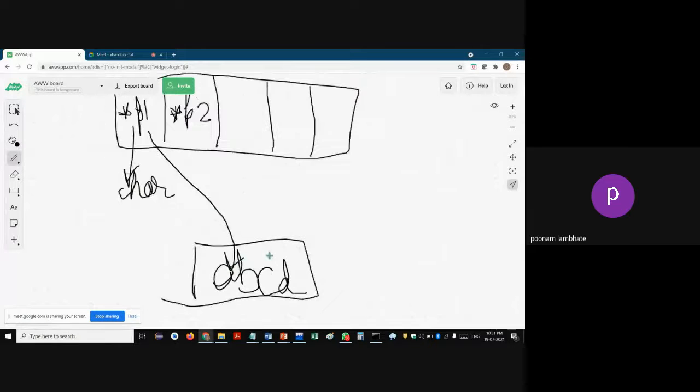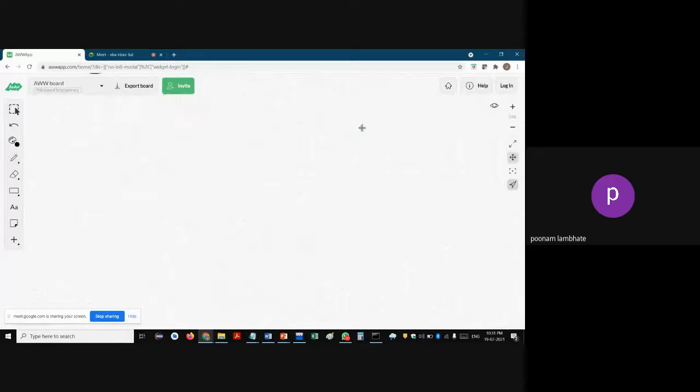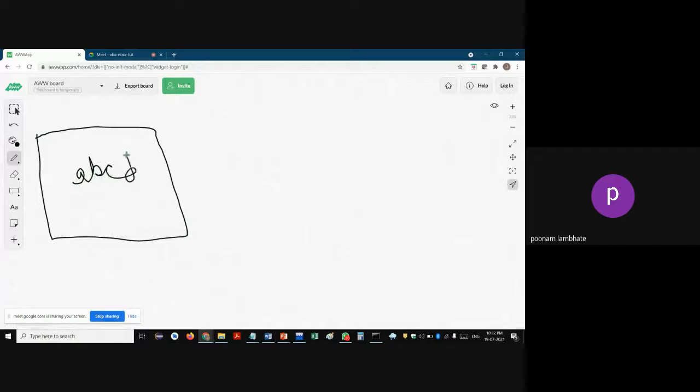So imagine this is your command line, this black screen. So here you'll pass an argument, suppose abcd. You're passing this string as abcd. Now in argv what will happen?